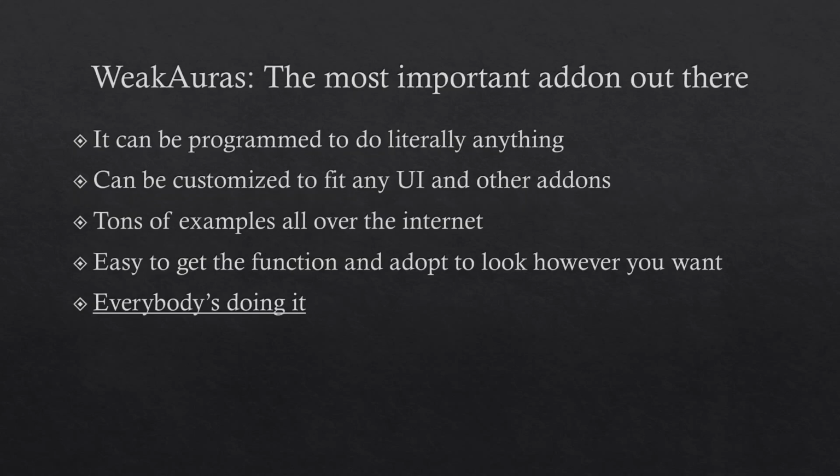So a big part of that is WeakAuras. WeakAuras is, in terms of your UI, just about the most important add-on that exists. You can program it to be raid frames. I've seen people make raid frames out of it, target frames, player frames, buffs, debuffs, resource trackers. It can mimic boss mods. I mean, WeakAuras is just about the most flexible add-on that exists. It can be customized to fit any UI.